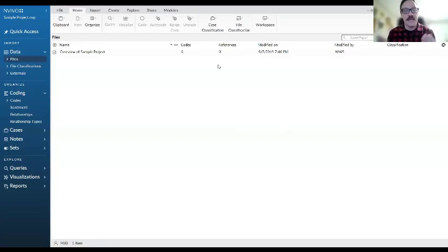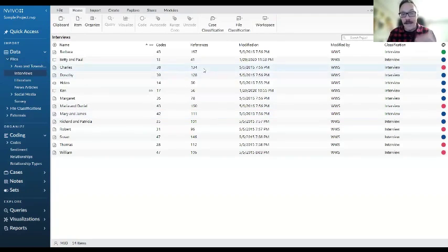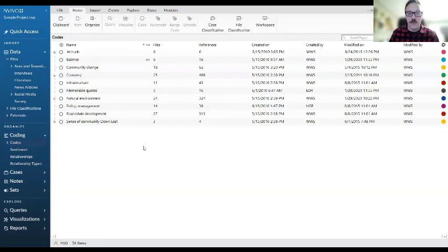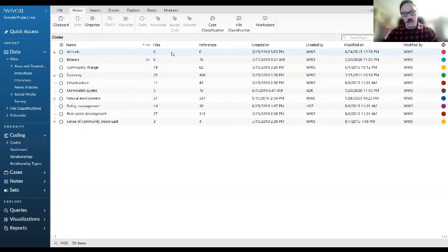In general, because it is a local, not cloud-based service, the way that one collaborates is by creating a starter project that maybe contains all of the files that you are going to use, maybe contains a starting codebook that you're going to use if you're working on a team, and then you distribute that file to your team members.